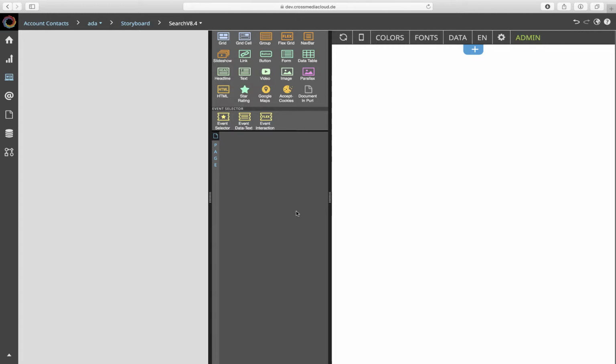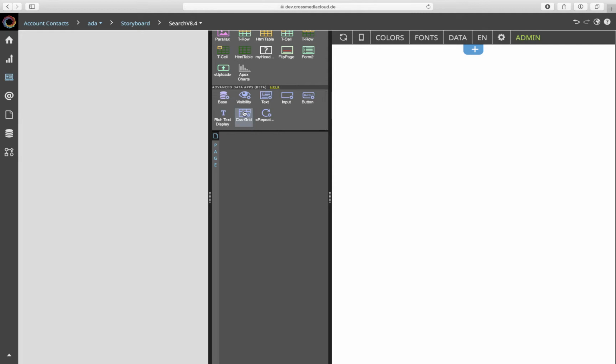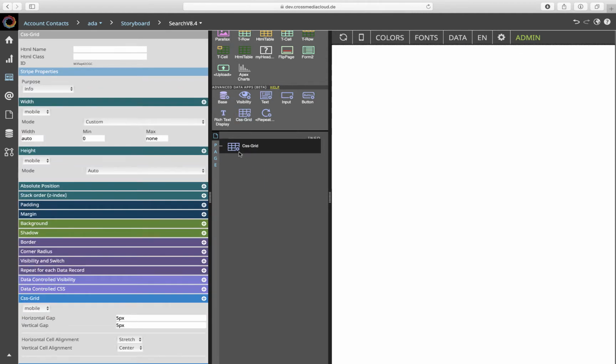Another area in version 8.4 where there are new features is the table item, which is now called cssGrid. And the reason why we renamed it, it's basically cssGrid. It's just exposure of the beautiful cssGrid functionality. So naming a table was kind of a mistake here. And it can do a little bit more, and it gives you a little bit more help than the last version. So when you take it, and very important, this thing is not bound to the advanced data wraps.